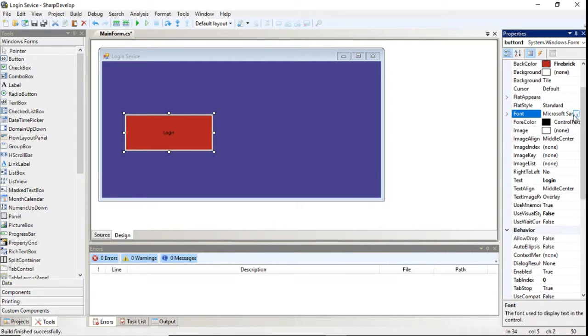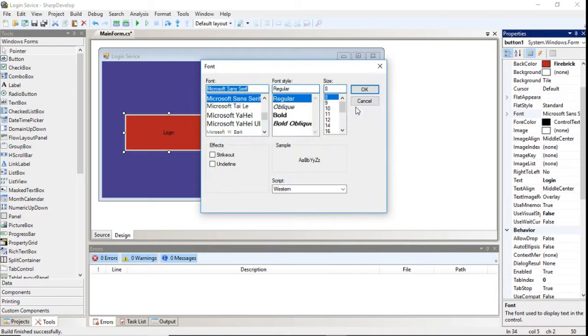We're going to click on these 3 dots, and it's opened a new window which allows us to choose what font we want to use, and bold, if you want it to be bold or black, etc.